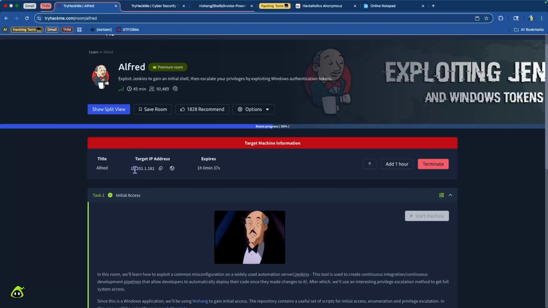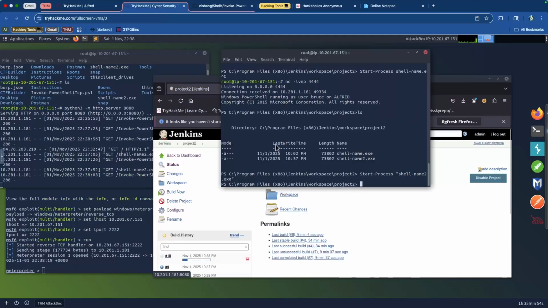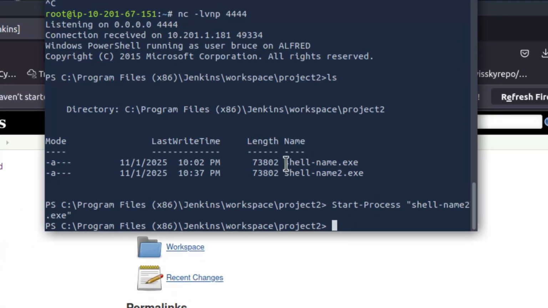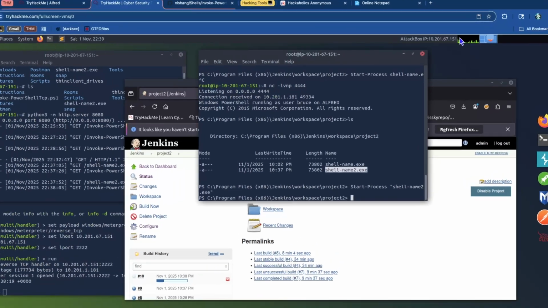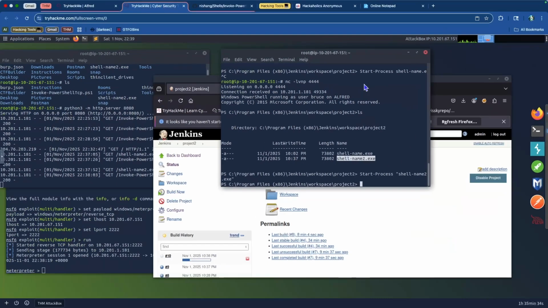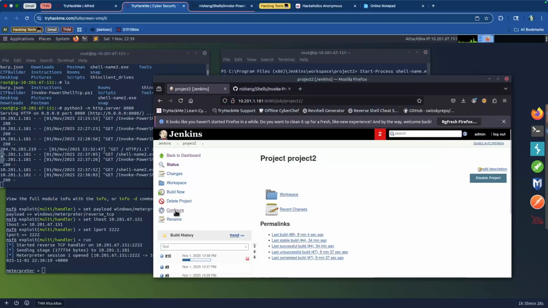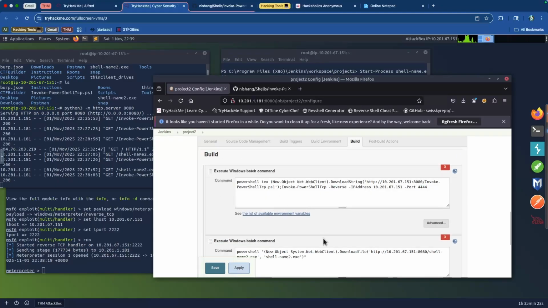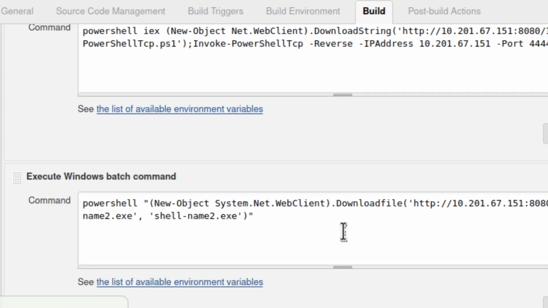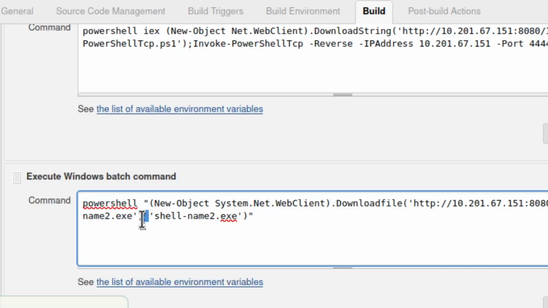If the victim machine doesn't crash, that means everything that we uploaded to Jenkins previously should have already been there. For example, the initial shell that we created and transferred for Metasploit, right? So I recreated another one called shell name 2 with the new IP address for the attack box that was issued, because this IP address right here changed. So I had to recreate the payload, and I needed to update all of the commands inside of the configuration section to include the new IP address. And one of the things that was a pain towards the end was that there was no space between this portion right here.